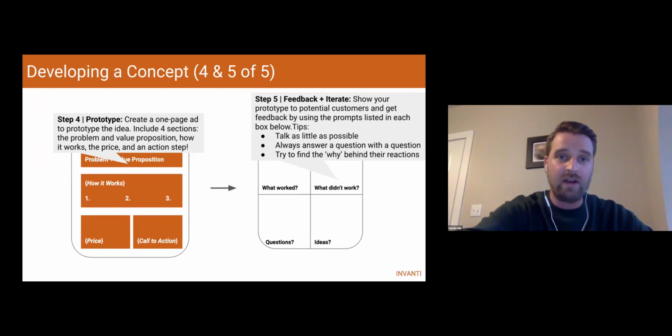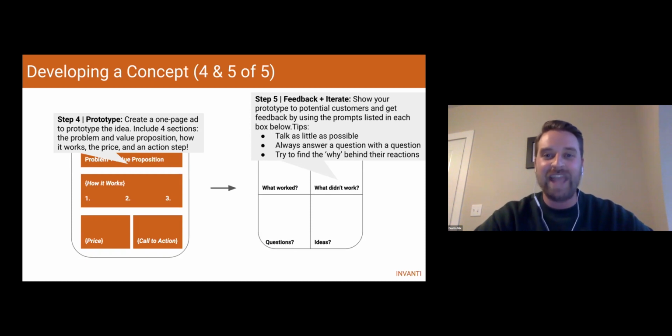So we're going to take this out and show it to people. The number one rule with getting this kind of feedback is you're not trying to sell, you're trying to learn. And if you're trying to learn, the number one thing you can do is not be talking. So literally what you want to do is hand this type of person your one-pager and say, I have only 4 questions for you. When you look at this one-pager, what works about it for you, what doesn't work about it, what questions come to mind, and what ideas come to mind. And then you're going to furiously take notes as they start answering those questions.